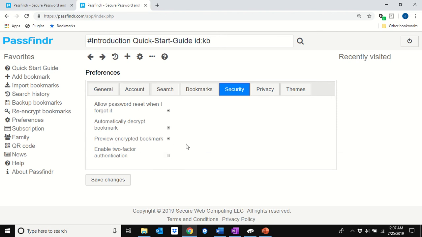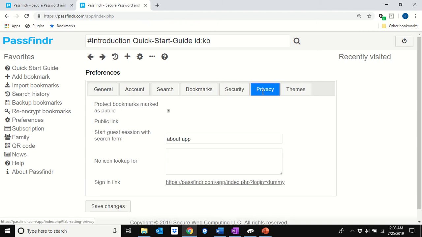2-factor authentication down here. I love 2-factor authentication. I think it's a wonderful thing. However, when you're first starting, it can be a little onerous. If you do choose to enable 2-factor authentication, then you're going to need an authenticator. I use Google Authenticator. It's easy, it's fast, and it just seems to be the one that I can use quickly.